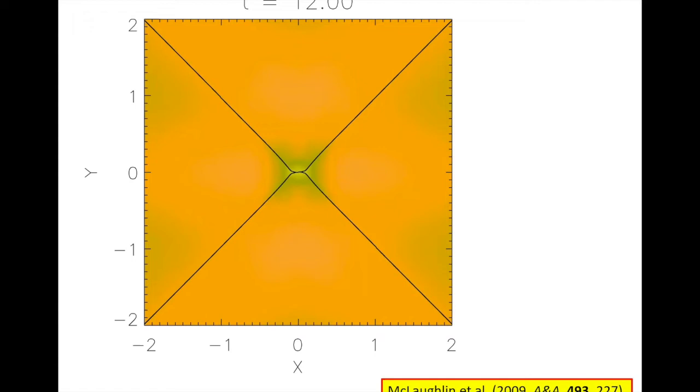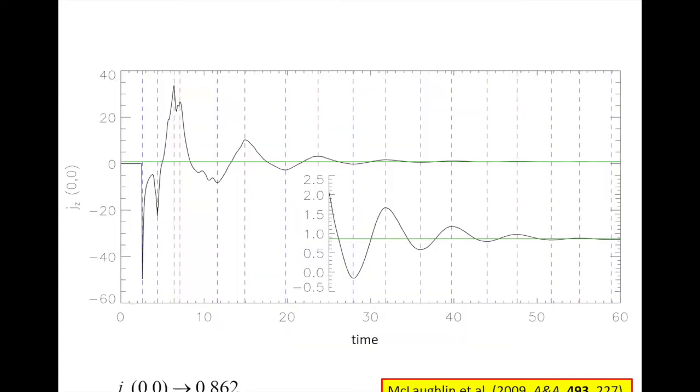At a later time, it forms a horizontal current sheet again. That, of course, is the third horizontal current sheet in the system, because it was initially horizontal, then vertical, then horizontal, then vertical, and this one here is horizontal. If you look at the current at the origin, you get an excellent tracer of this. You can see JZ oscillating up and down there. Whenever it's negative, that's the formation of a horizontal current sheet, and whenever it's positive, that's the formation of a vertical one. I've put little red and blue dotted lines on there so you can see. Essentially, you go through a pattern of horizontal, vertical, horizontal, vertical, and so on.